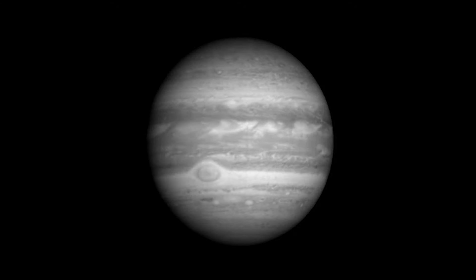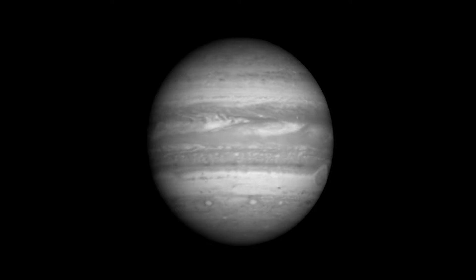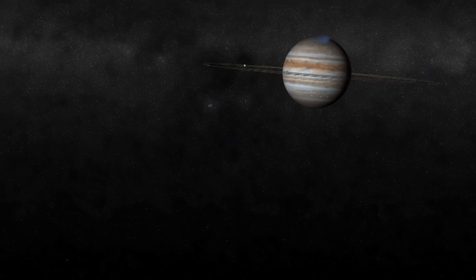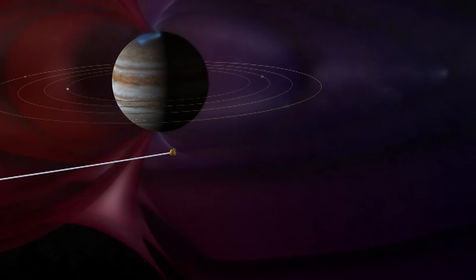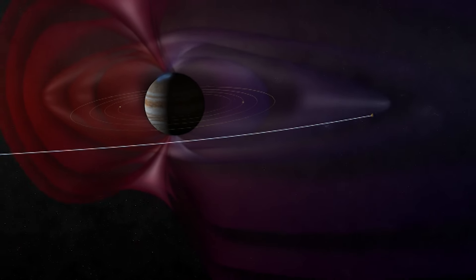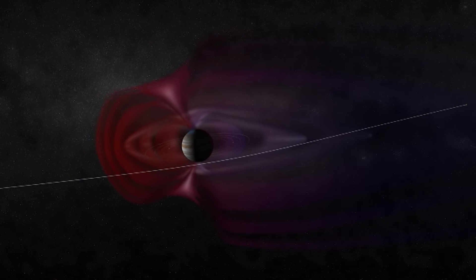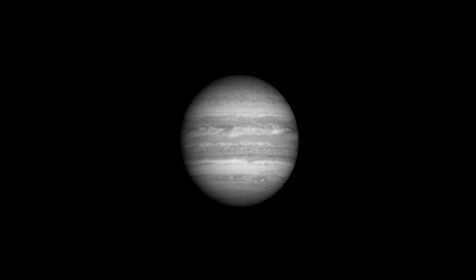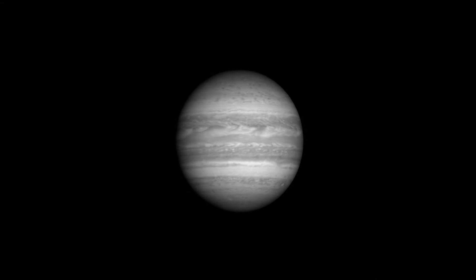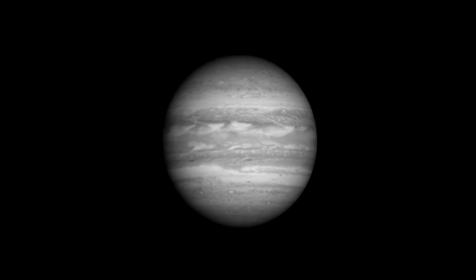As our traveler bid farewell to Jupiter, it ventured down the planet's magnetotail. It observed fluxes of charged particles that flow hundreds of millions of kilometers behind the planet, and discovered dense, slow-moving bubbles of volcanic material originating from Io flowing down the tail. From January to June, more than 700 observations were collected, expanding our understanding of the giant planet and providing scientists with valuable data that will prove useful for decades to come.